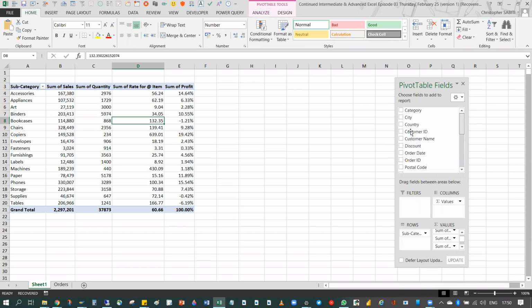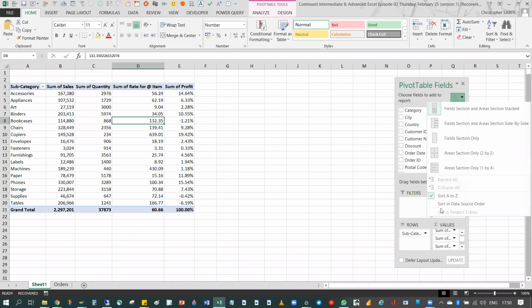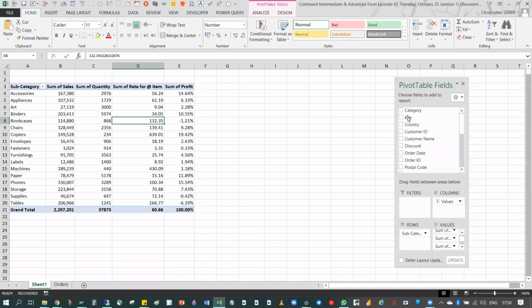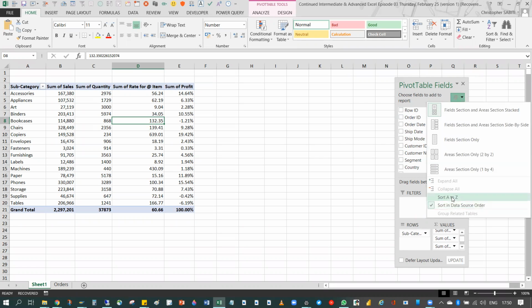I know I will have to scroll down and look for it. Like C, I know I will have to come up and look for it. So it is always done here. If you sort data by source order, which means you sort it by the order it is in the other table, you do it like this. And indeed, you see that row ID comes first. It is just juggled in that way. So you can select either, whichever is suitable for you.